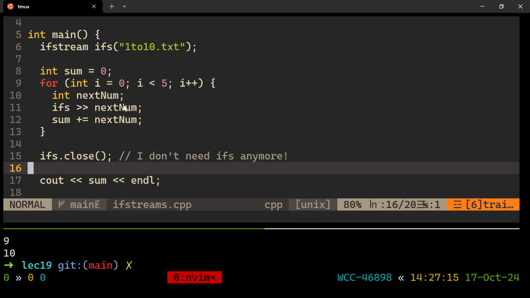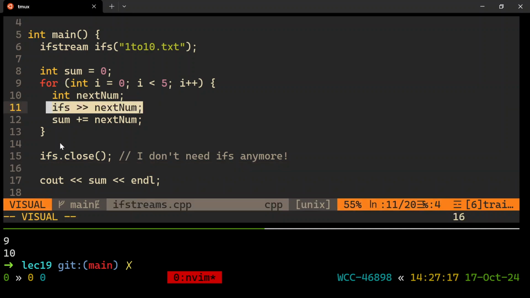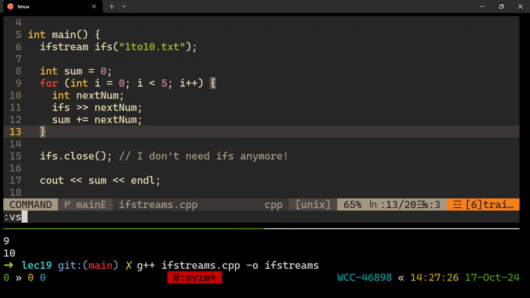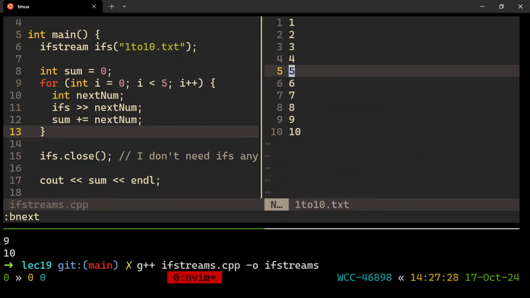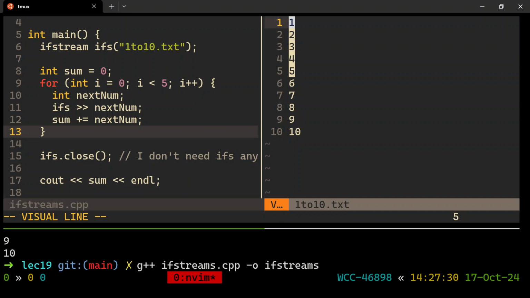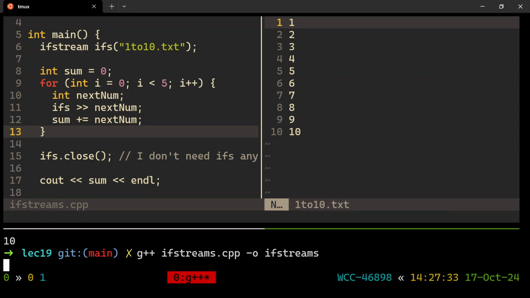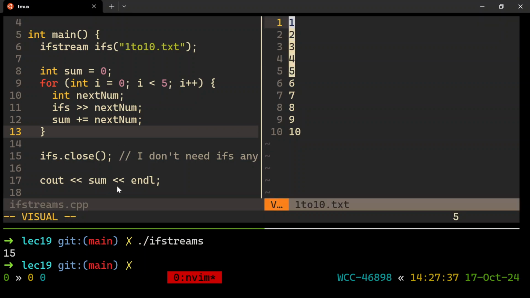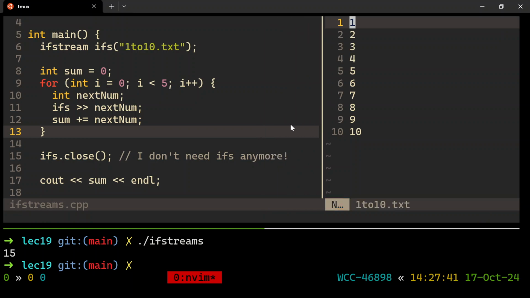That'll read 5 things from the file, very much similar to cin, right? Because the types are the same. And so we'll get the first 5 lines of this file that we have, right? Which will be the numbers 1 through 5. We're getting the first 5 ints out of it. That's how we're reading it. And apparently the sum of 1 through 5 is 50, which I will trust. Okay. Any questions about this program? Not too bad, right? All right.